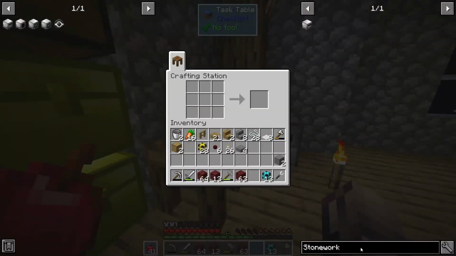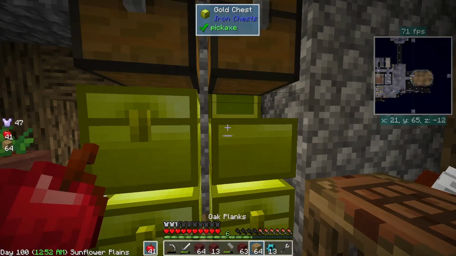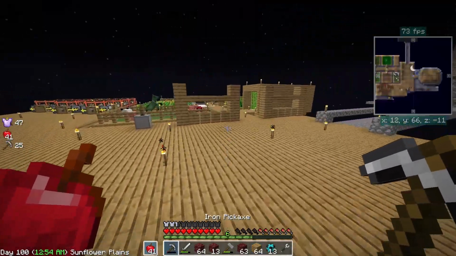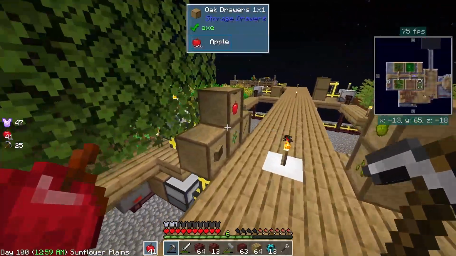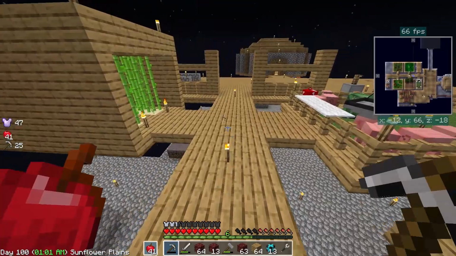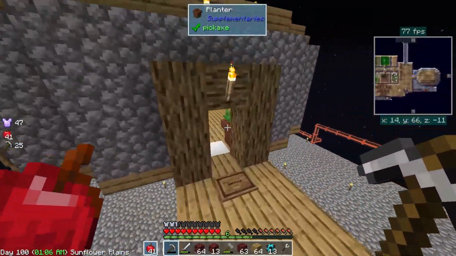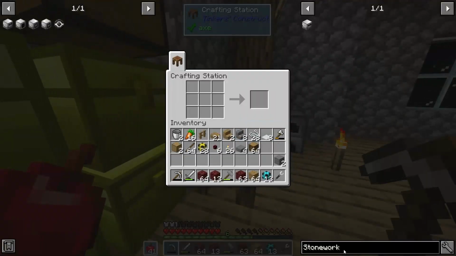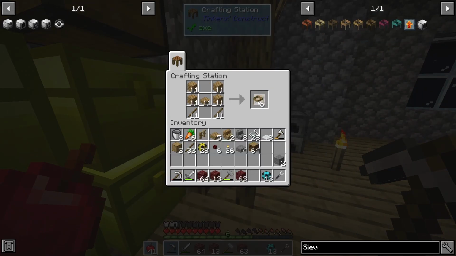I actually don't have any sieves anymore. I used all of them in the actual sieving system we have downstairs. So that's pretty nifty. Let's grab some sticks and some of that as well, just in case. Alrighty, so let's grab a sieve or two. So oak sieve. I'll just grab 9 of these so we can have another sieving setup in here.